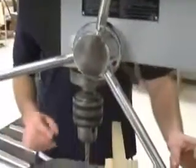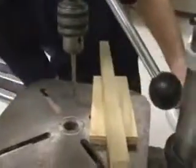The next part is the support column. The support column in the back separates the base from the table from the motor of the drill press. The support column is basically the main support in the drill press.